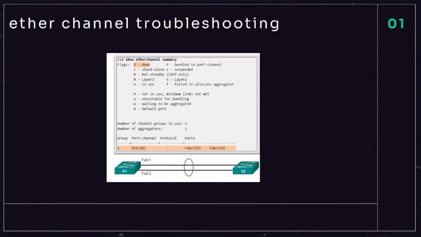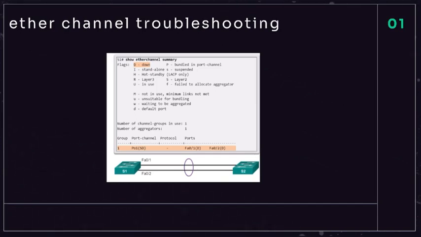In figure 2, the switch has an EtherChannel configured, group 1, which uses LACP. The interface group consists of the interfaces FastEthernet 0/1 and FastEthernet 0/2. The group is a Layer 2 EtherChannel and is in use, as indicated by the letters SU next to the port channel number.